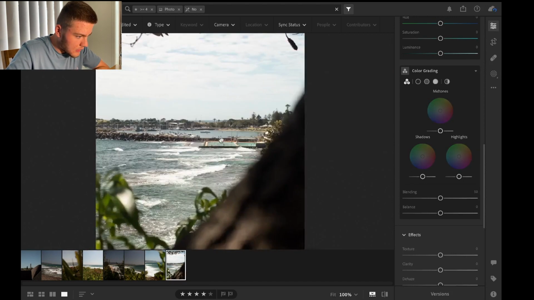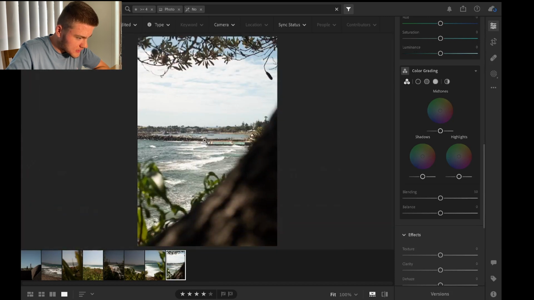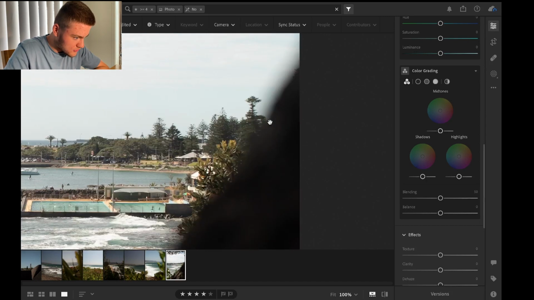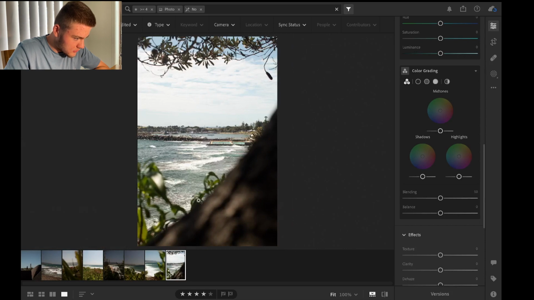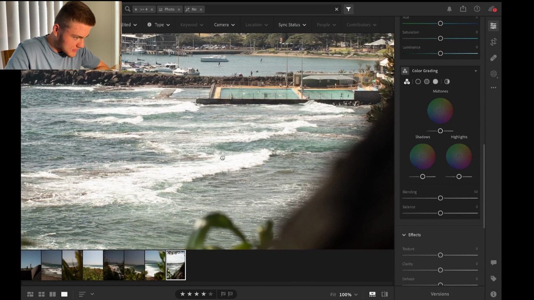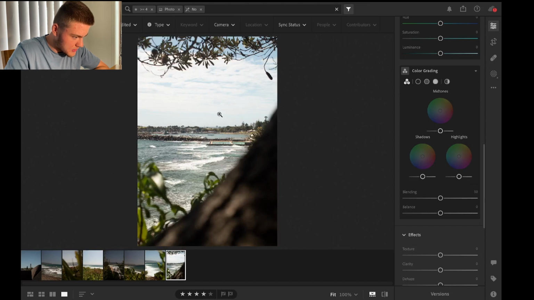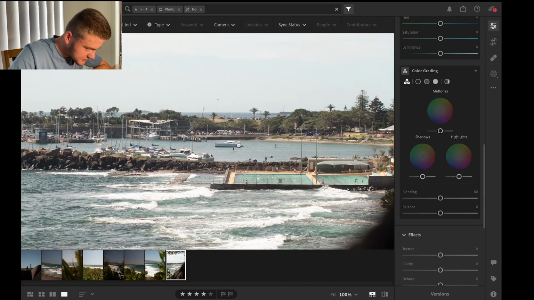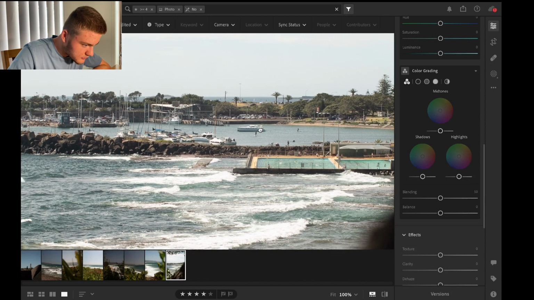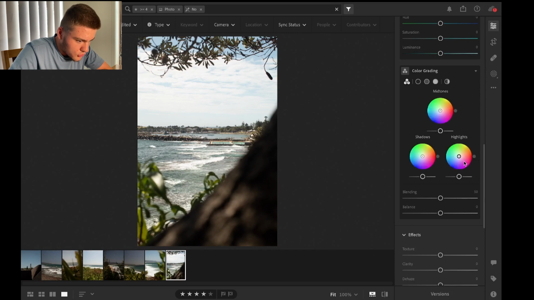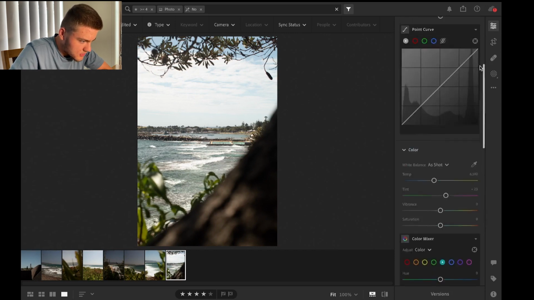Okay, when I took this, I actually really like this, because I'm very bad at explaining photos, so you can make fun of me in the comments, go for it. I like how the tree is literally right there. When I took this, I saw that this could be an opportunity to make this part here the main point of the photo, because it's very clear. Let's have a look at what we can do for this.